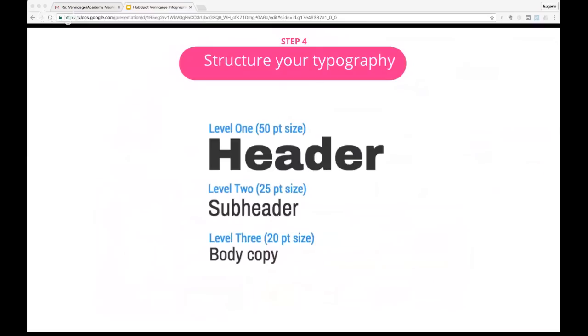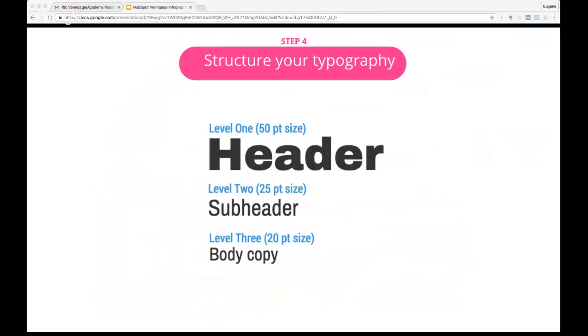Okay, the fourth tip on design is to structure your typography. This is basically what designers call font pairing. Just like how you have wine pairing or cheese pairing, fonts are the same thing. Some fonts just go with other fonts, and some fonts just don't look good with other fonts, right? So a lot of times when you see an infographic and you can't really put your finger on why it doesn't look good, it's the font pairing that just isn't that good.